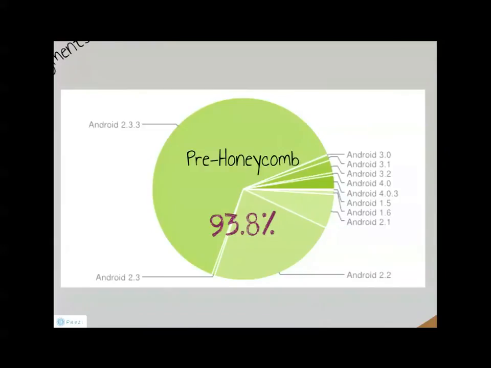Unfortunately, most of those devices are pre-Honeycomb, which means they are not tablets. Honeycomb is definitely tablets. Ice Cream Sandwich is a mix of tablets and phones. And that other 6% is a pretty much dead heat between the two. So you have both Ice Cream Sandwich and Honeycomb. So that's, I would guess, probably maybe 4 or 5% tablets, maybe. But this has also changed 2% in the last month. Whenever I first got this statistic, it was over 95% pre-Honeycomb. So it is changing.